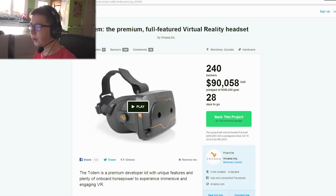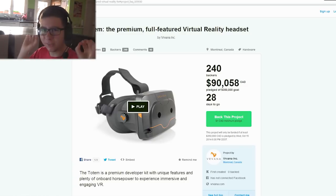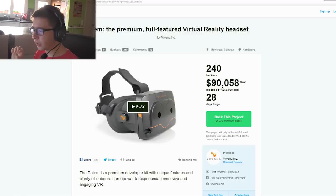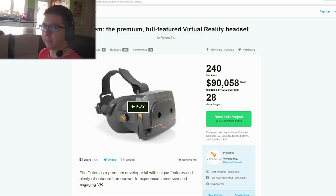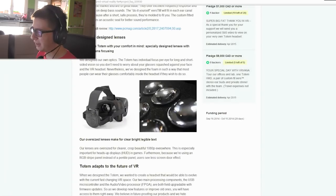It's the alternative to the Oculus Rift, and it's in a lot of ways similar to the Oculus Rift. But there is something very interesting: you can plug this to any device that uses HDMI. So you can plug it with your PlayStation 4, your PlayStation 3, your computer, your smartphone — it's an amazing thing.